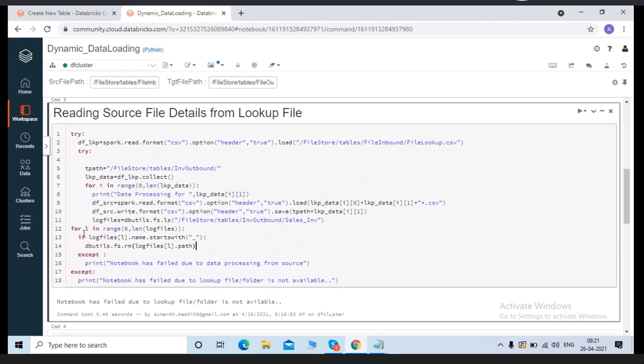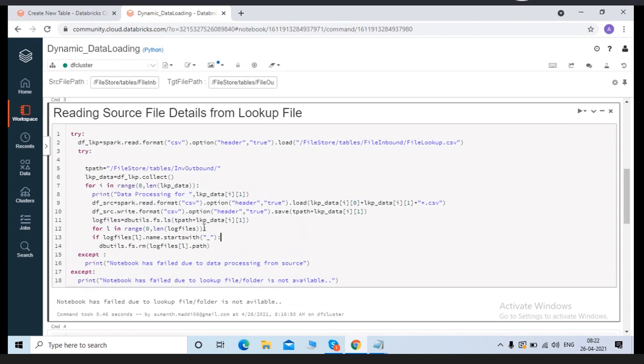For each individual file, it will read, process, and delete the unwanted files.